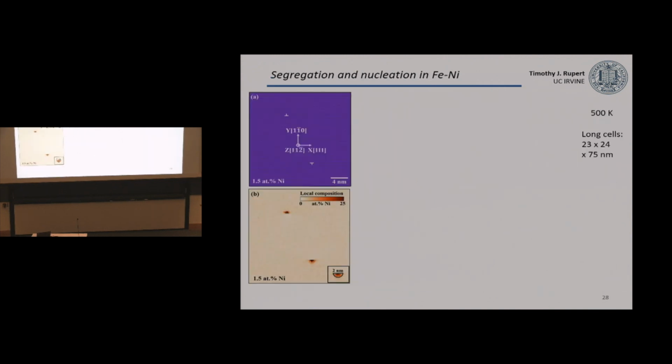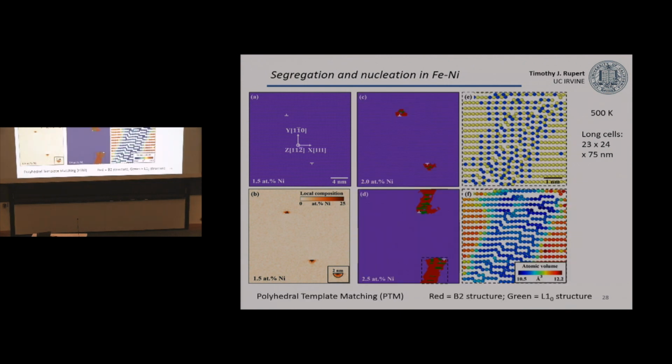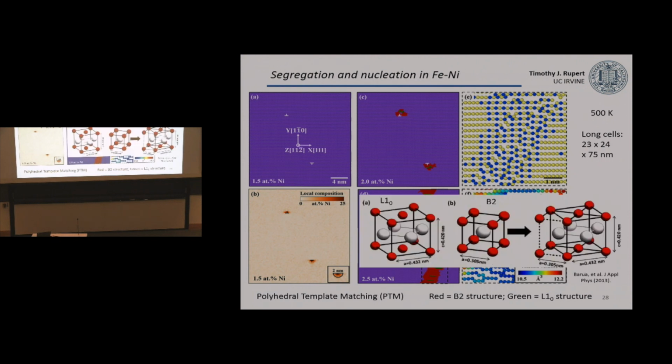So we start to see, if this is a relatively low composition, it's all BCC here. We're colored according to our crystal structure. But we start to get high concentrations of nickel near the dislocations. And as we increase the composition, go to 2%, 2.5%, we start to nucleate out second phases. All right? And the most important thing is that these second phases seem to be some blob of this red, which is a B2 structure, with a little bit of green on the inside, L10 structure. So these are both chemically ordered phases.